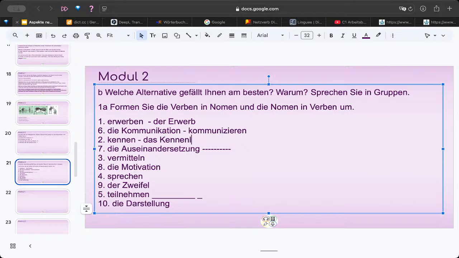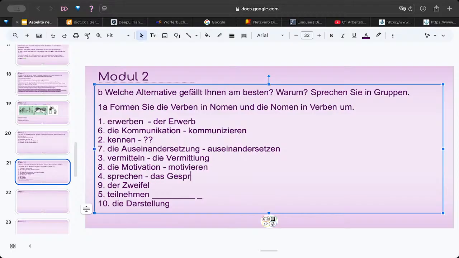But that's not the same thing. Kennenlernen is also a verb. I'm not sure about this one. Kennen, ach, die Auseinandersetzung. This would definitely be auseinandersetzen. This one's easy. Vermitteln, die Vermittlung, die Motivation, motivieren, yes.